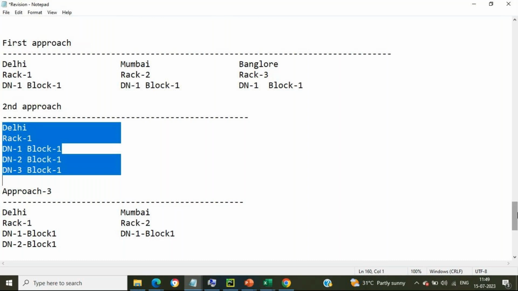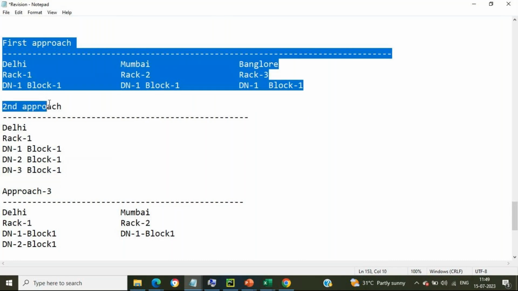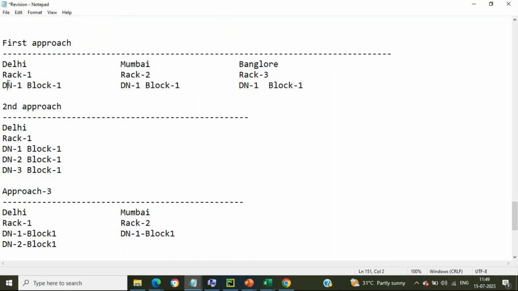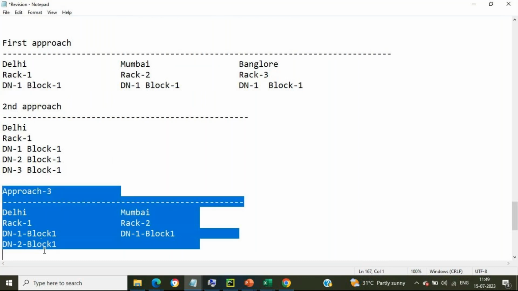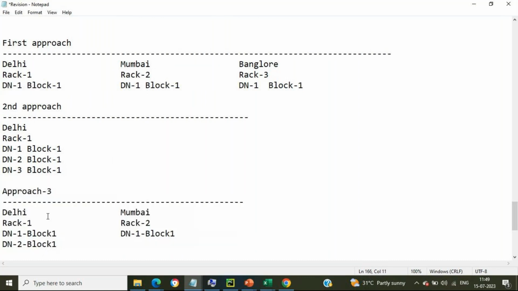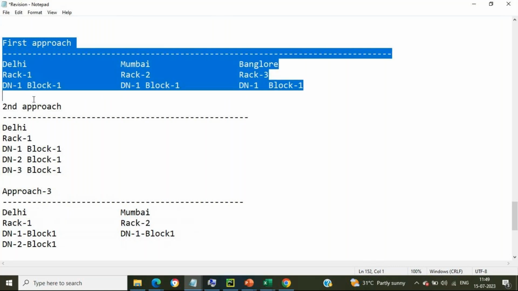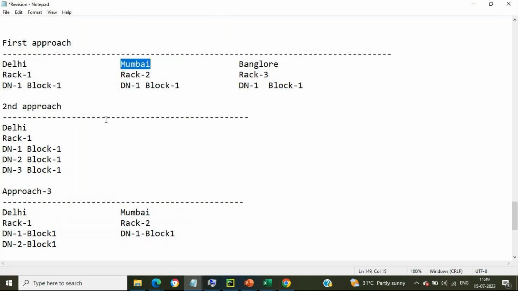Gaurav, is it fine with you? Why, what is the challenge with the first approach? In both approach 1 and approach 3, if rack 1 is down, then we have to go to another rack, rack 2. No, no. If rack 1 is down, that is fine, we need to go to rack 2. But that is not the case that will be happening on a daily basis. That is the rarest case, if the entire rack is down.